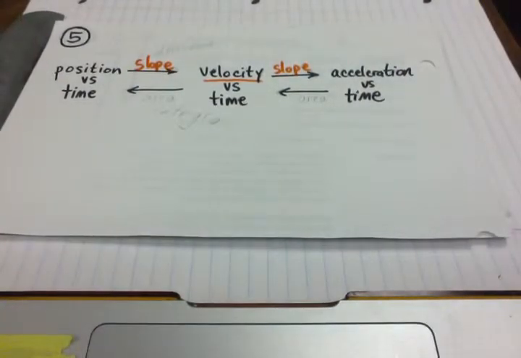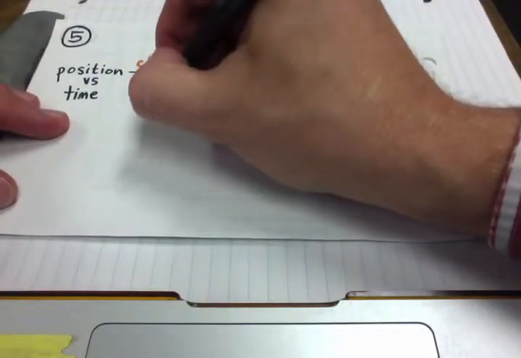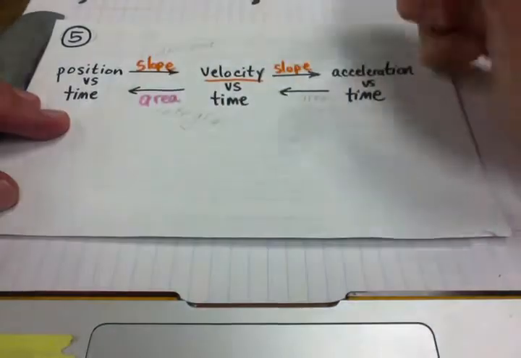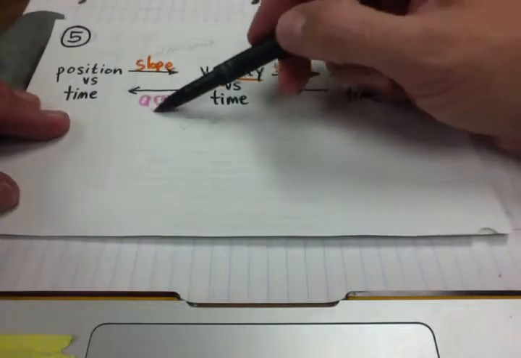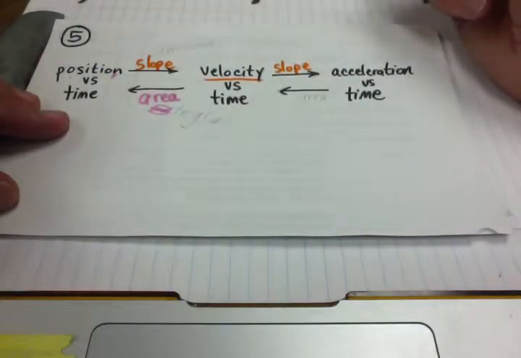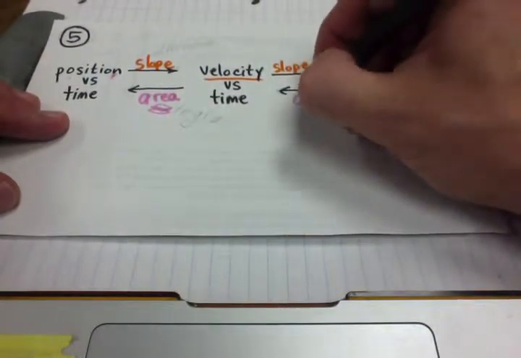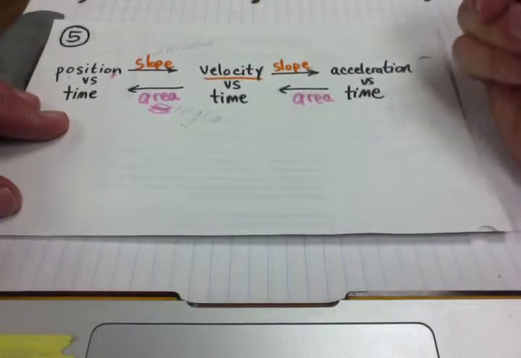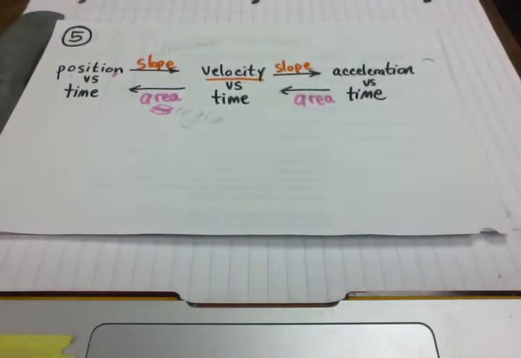Now, working backwards, as we've tried to illustrate, if I take a velocity time graph and find the area underneath that line, that gives me my change in position. That area tells me where it is, how far it's gone, what its displacement has been. The same thing could be true with an acceleration versus time graph. You can find the area underneath that, and that will tell you how the velocity has been changing.